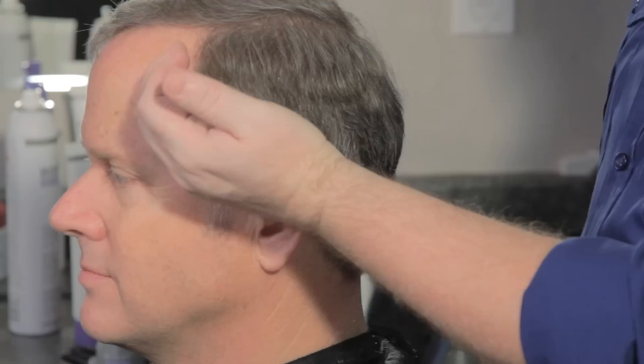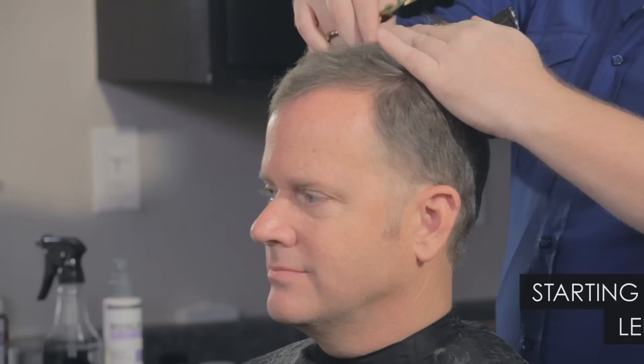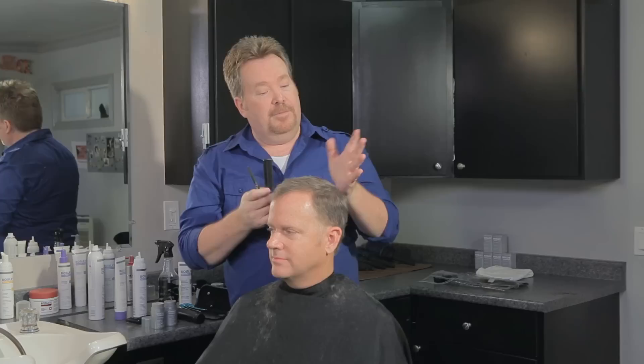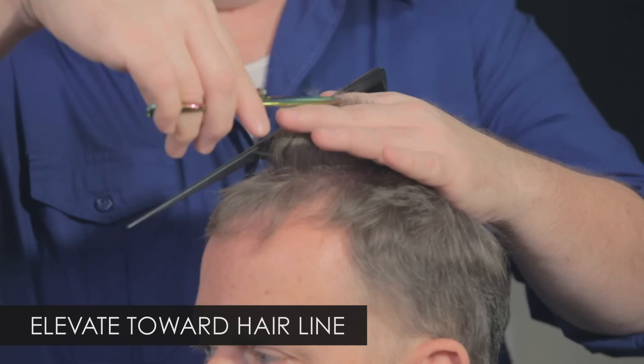It's not just because you're cutting in here — you have to cut in there. I like to start in the rear, where the male pattern baldness is, because this is really the trouble area with the cowlick and everything else. This is going to tell me what the length is going to be going across the top. I'm looking to see just how much I can take off and still give him the style that he wants, yet still achieve the look that we as stylists know he needs. Now I've created a guideline in the rear, and I can take it and follow my guide all the way to the front. I'm elevating a bit as I go towards his hairline to give him a bit more to play with in the front.